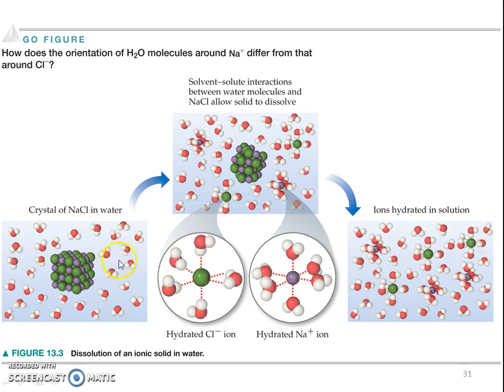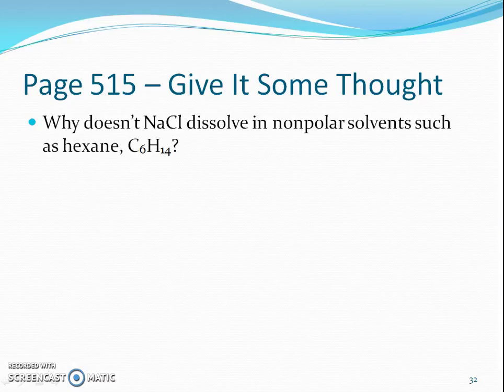So the water separating out is going to be endothermic. The NaCl busting apart into those ions, that's endothermic. But here, when they're coming together, when that attraction is pulling them together and those ions are being hydrated, that's going to be exothermic. So we can read this over, see if you can come up with an answer.